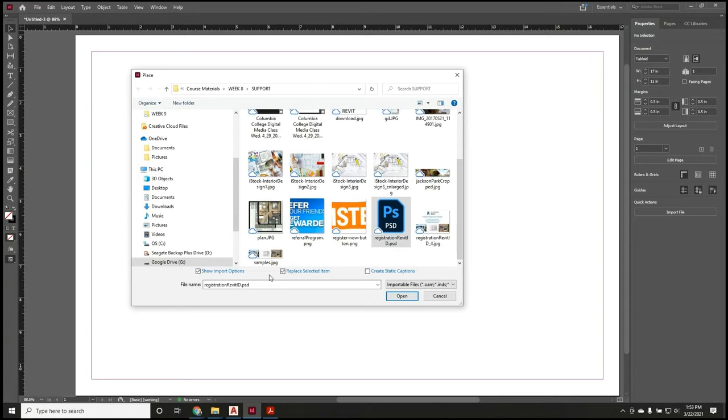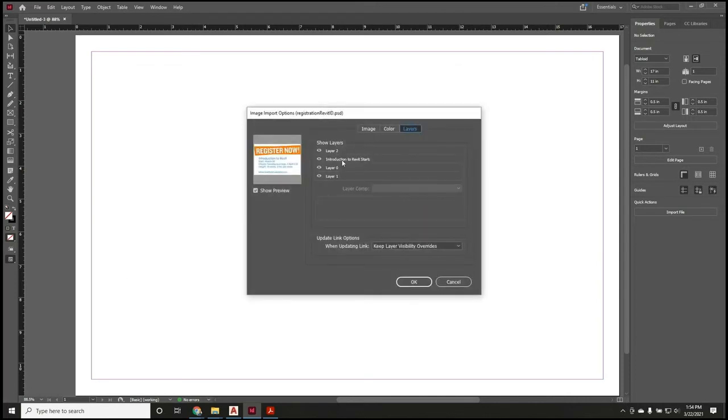And so when you bring a project in from Photoshop, it's actually smart enough to know what the layers are and let you decide which ones you want to bring in and not bring in, which ones are going to be on and off, basically. So if I brought this in, you'll get this here. And these are the layers in the Photoshop file. You can decide which layers to show and which ones not to show, because right now they're all going to come in.